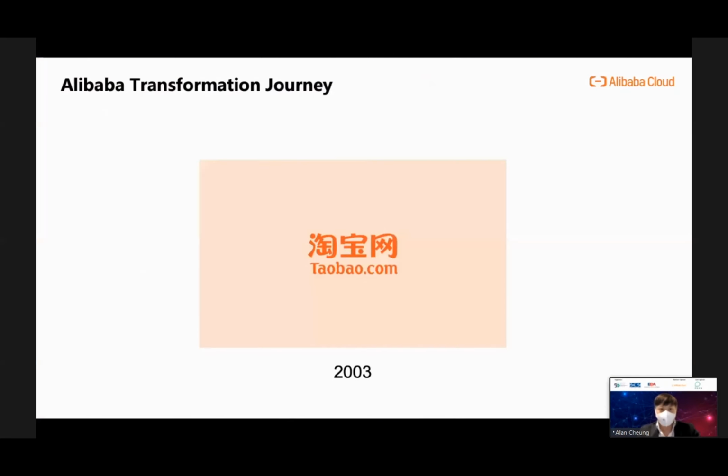When we are looking into the infrastructure transformation, one of the big businesses that Alibaba Group has formed and has been up and running since 2003 is Taobao, the app. This is a business for a lot of different people selling their items online. It's a little bit similar to eBay in the West, and it gained a lot of traction back in the day, growing really, really rapidly.